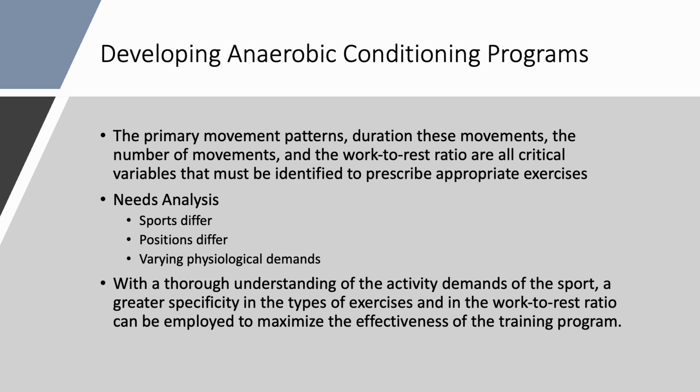An appropriate conditioning program should be based on the needs analysis of the athlete and their specific sport demands. Going back to chapter 1, right? The primary movement patterns, duration of these movements, the number of movements as a whole, and the work to rest ratio are all critical variables that must be identified to prescribe an appropriate exercise.